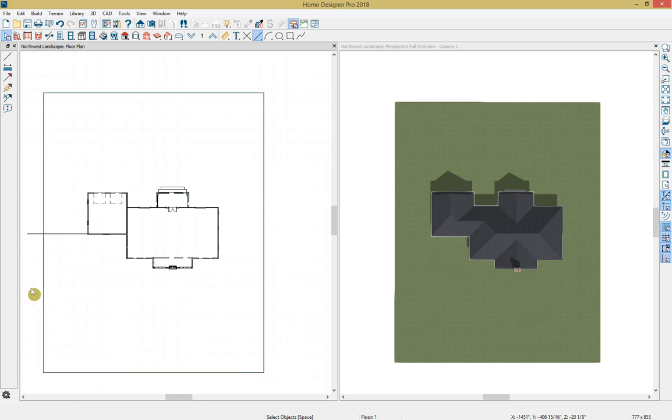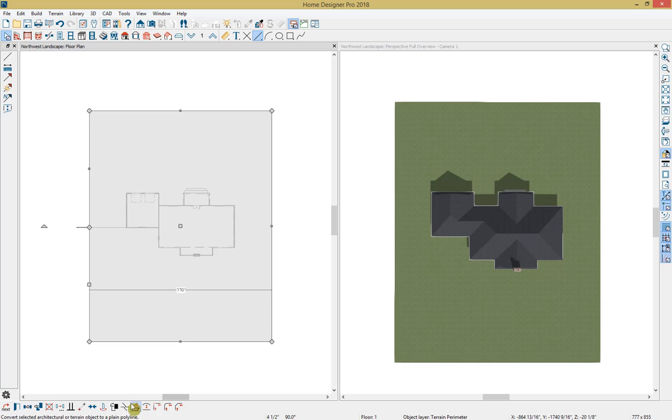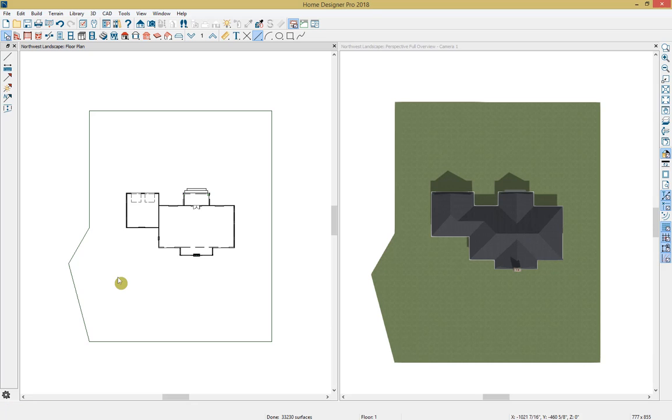I'd like to place one more break here, just somewhere just below that CAD line. And now I can grab that edit handle and pull that out to match my terrain. And I can delete that CAD line. So you can be very precise using dimensioning tools to accurately match your site plan.